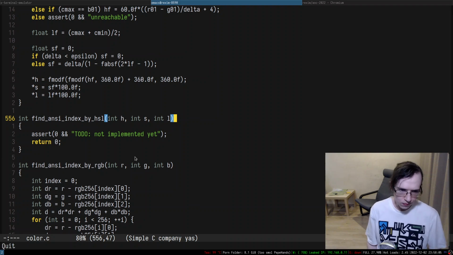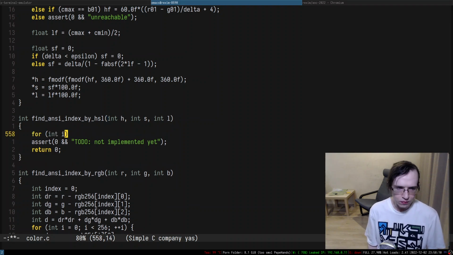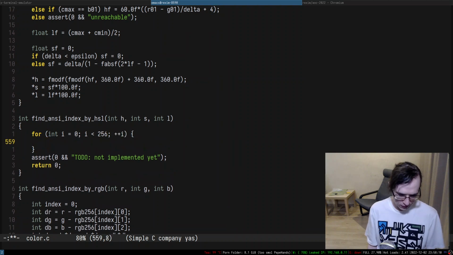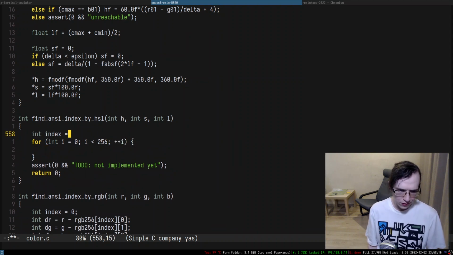All right. So 0 less 256 plus I. And so we originally have an index, and we just need to compare the distance. I have an idea. What if we have something like distance HSL 256, where I just provide index HSL, right?